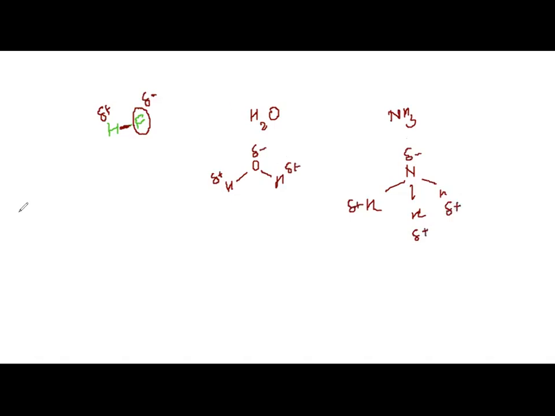Correct? Okay. So if I consider only an HF molecule, there is partial negative charge on fluorine, partial positive charge on hydrogen. If I consider one more HF molecule, which also has partial negative charge on fluorine and partial positive charge on hydrogen, there is slight attraction between fluorine of one molecule and hydrogen of another because they have partial charges. Like, unlike charges attract. So this small attraction between hydrogen and the most electronegative atoms, say fluorine or oxygen or nitrogen, is called hydrogen bond.